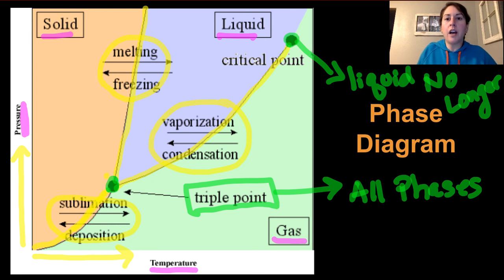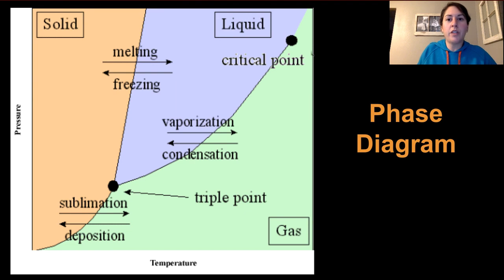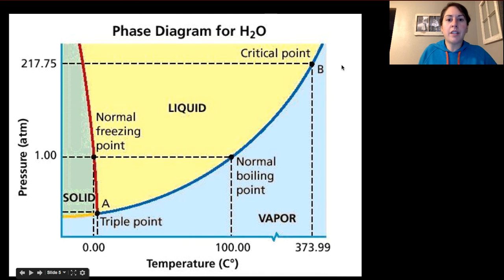So let's take a look at probably the most famous example of this, which is usually going to be water. We know some things about water, and this actually gives you some specifics about temperature, so we can read one of these to find out a lot of different information. For example, we see that the normal freezing point, we'll talk about some differences from that, is right here. And if we go down, that is going to be at 0 degrees Celsius. And over here, we see the normal boiling point is at 100 degrees Celsius, and that's if we are at 1 atmosphere of pressure.